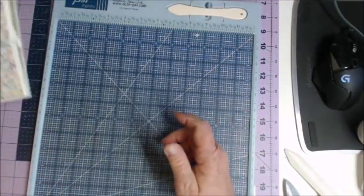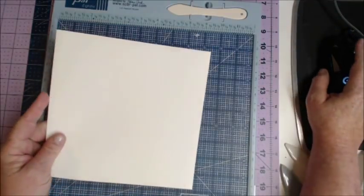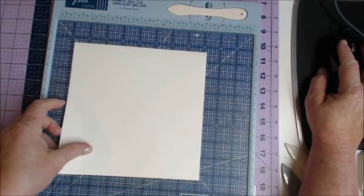Okay, let's grab page 4. And we're just moving right along. I'm going back, just making sure everything is recording like it's supposed to.